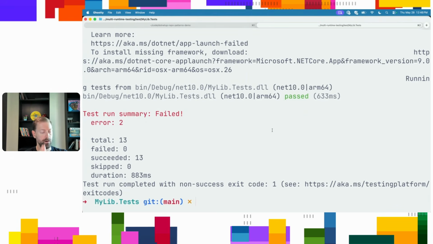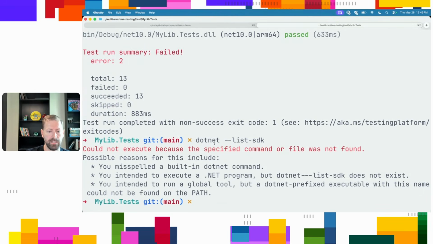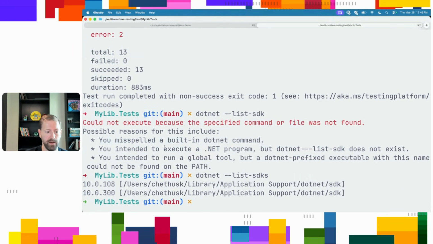This is something I see all the time. And when people see this, the way they fix it is in their CI/CD providers, they install entirely parallel SDK installations, right? So if you ran this command on their CI setups, you would see an 8 SDK, a 9 SDK, and one or more 10 SDKs. And to me, that's not necessary because new SDKs include new tooling and fully support building older runtimes.